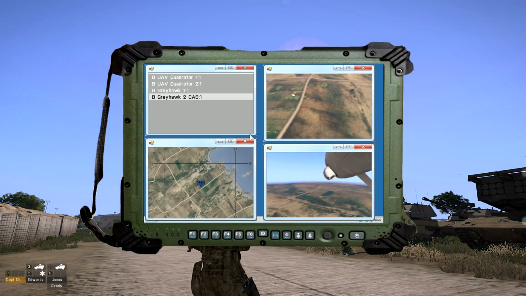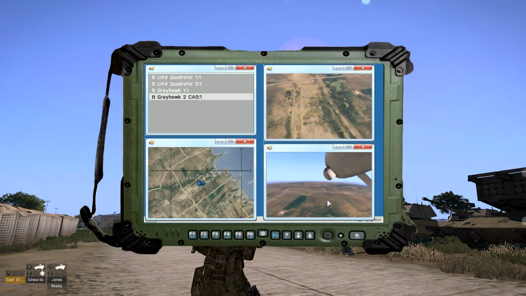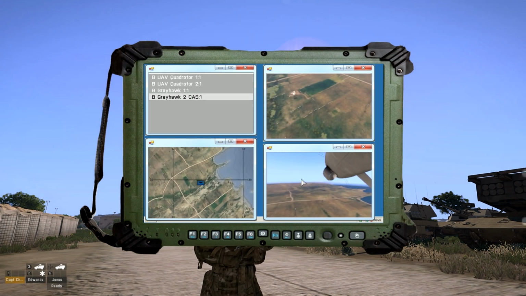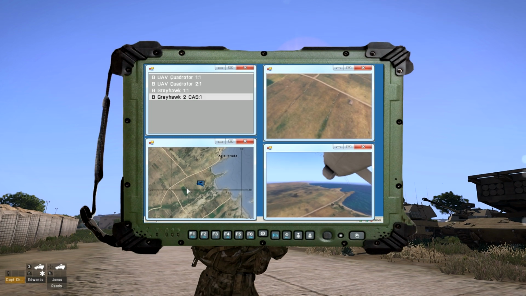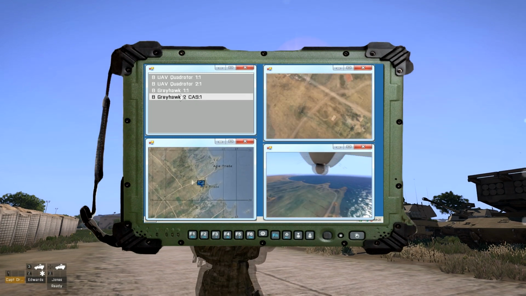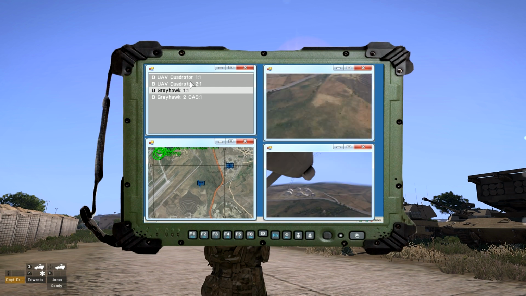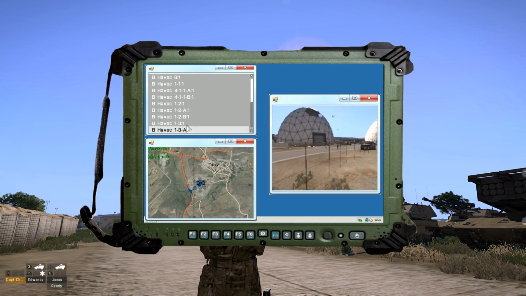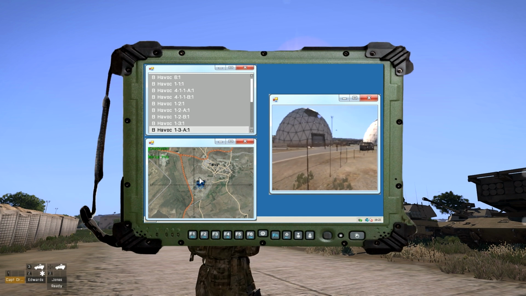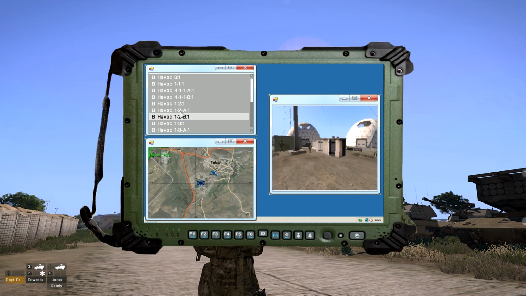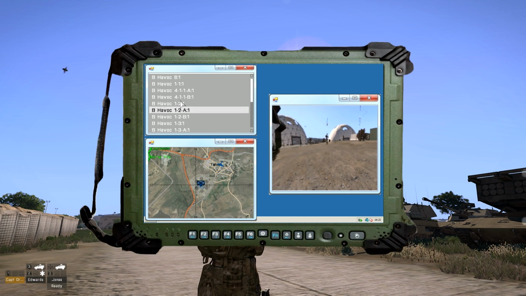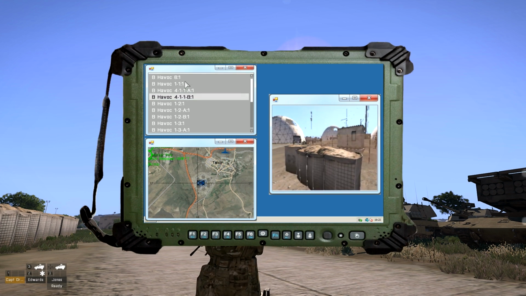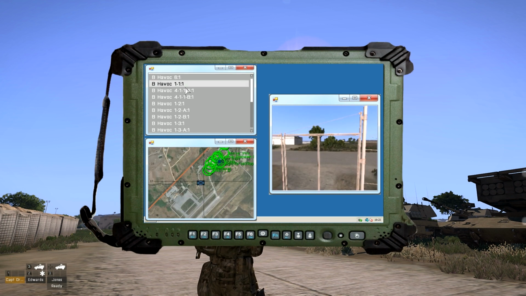And lastly, the last UAV is flying off to patrol or get intel somewhere way up north. And of course you can see exactly its position on the little menu right here. And that goes for all the UAVs, and does it go for the helmet cams also? Yes, it does. The BluForce tracker shows the exact location of the helmet cam unit that you're looking through on the map. So I know we've got some units further south. Yeah, we've got some units right next to me, and then some units over to my southwest, looking at a fence.